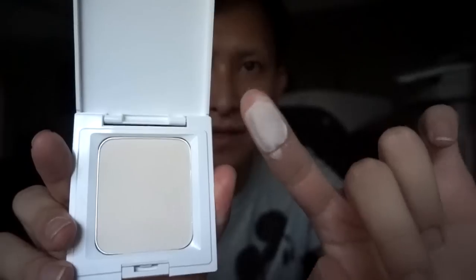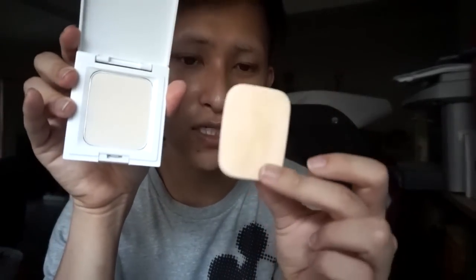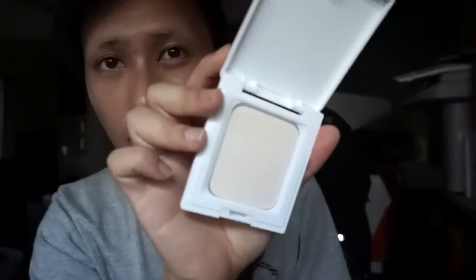Moving on to the powder, the formula is really nice. It is a bit on the chalky, dusty side. So let me just swatch it, and this is what it looks like. And on the skin, yeah, you don't really see it. It's a bit on the white side. For this type of powder, I would definitely recommend a sponge rather than a brush, because when I was using a brush, it went everywhere. It's very dusty. So my face is a bit shiny at the moment.